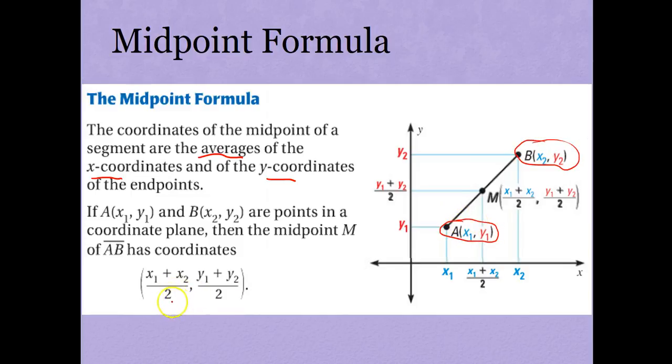So we add the x values, and they're x1 and x2. That's just telling you you have 2 different x's, and since there's only 2, we're going to divide by 2. Same with the y's, and divide by 2. So you're finding the average of those two numbers, so that's directly in the middle. So add together and divide by 2 since there's only 2.